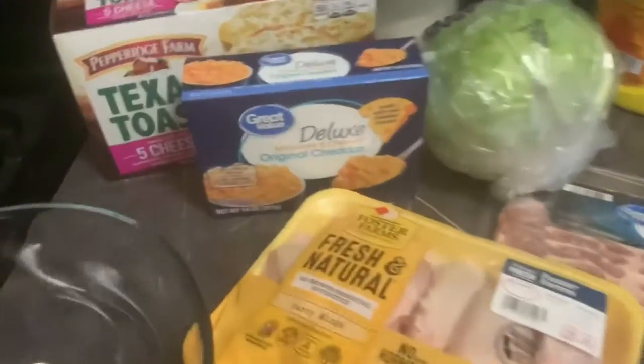So this is our food right here. We got some garlic bread, some macaroni, chicken. We got our bacon for the cabbage and some seasonings. You gotta have that, what's that guy's name? Tony. Tony's. And we about to get started.